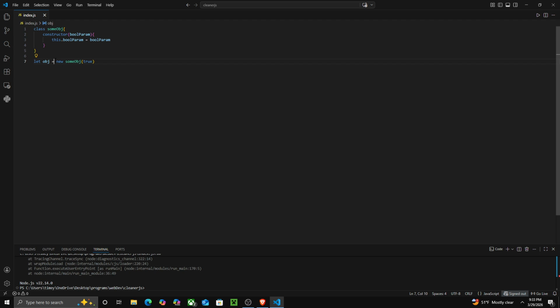But let's say you are getting this object from an API. So let's set this up. And there's a chance the object could not exist, right? Obviously, because if you have an API, there's a chance something goes wrong. So you'd want to account for this.